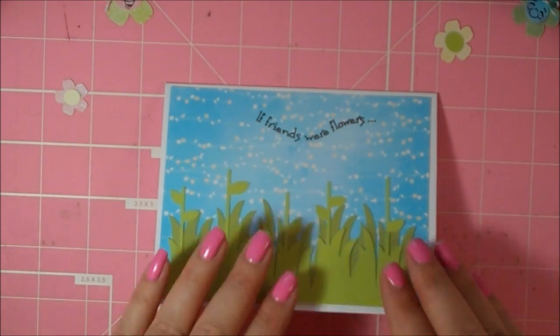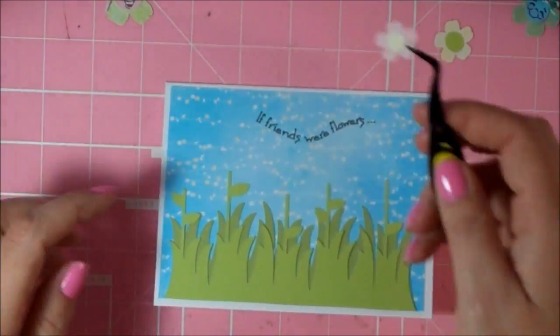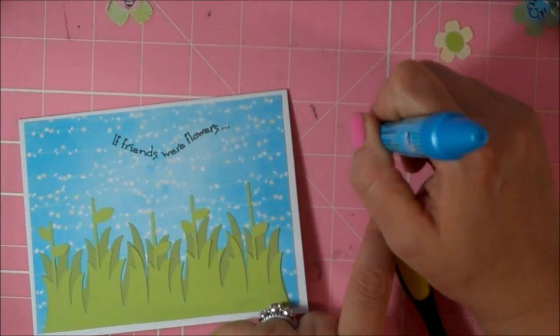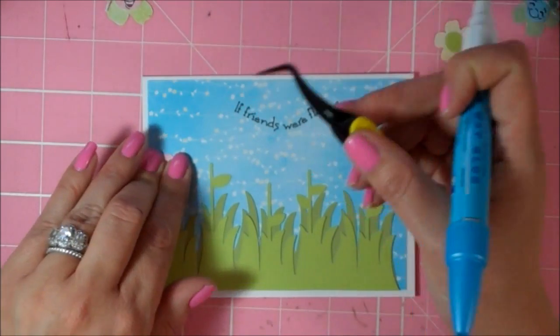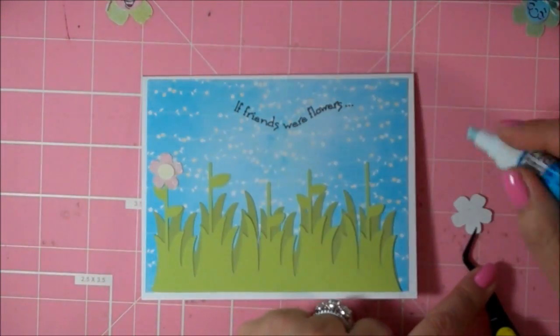Okay, so now what I'm going to do is go ahead and stick down my two little flowers that don't have a face. And this one's going to go right here, and I'm sticking these flat, and then the flowers with the faces are going to go up on a foam square to help them stick out even more.